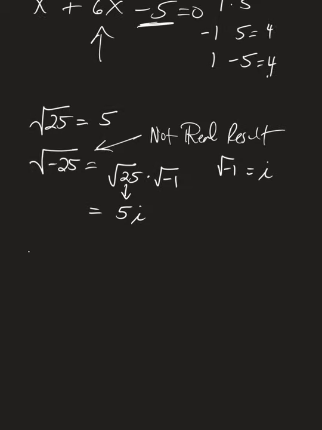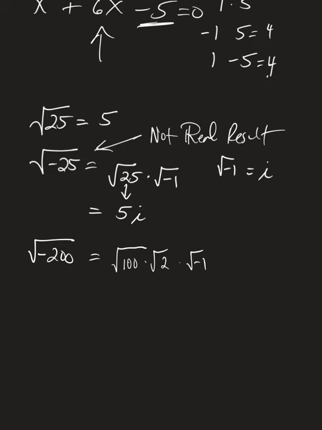Let's just try another one real quick. So if you have the square root of negative 200, the first thing you would do is kind of try to pull out the perfect square number. In this case, a perfect square would be like the square root of 100. And in order to get 200, I have to multiply that by the square root of 2. And then also we have to have the square root of negative 1.